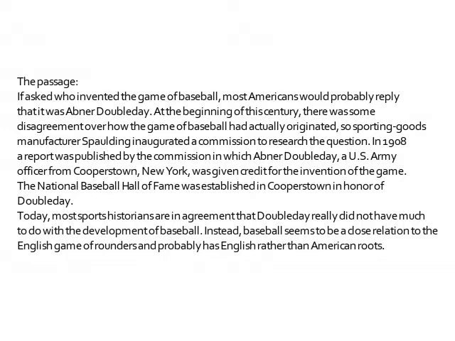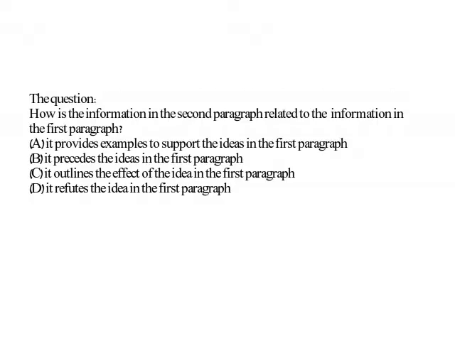If asked who invented the game of baseball, most Americans would probably reply that it was Abner Doubleday. Then the second paragraph will say, today most sport historians are in agreement that Doubleday really did not have much to do with the development of baseball. We have the first 2 sentences of each paragraph. So this is the question. How is the information in the second paragraph related to the information in the first paragraph?